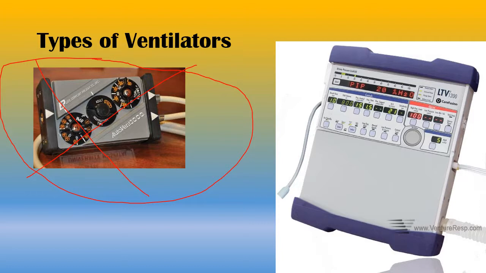So if you have that, try and talk your company into buying a complex ventilator. They're expensive, but you really only need one. So this is an example of a good complex ventilator that's really easy to use and friendly for the transport environment. It's not that big, it's not that heavy, and it works really well. It's the LTV 1200 by Pulmonetic. You can pick them up used for a reasonable price.